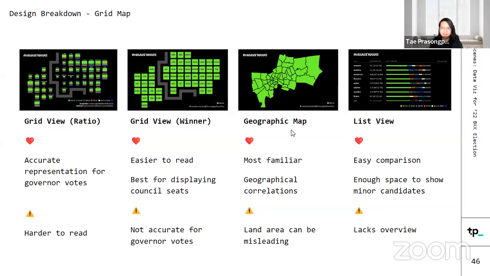Yeah, those are the choices we had to make, and each of these has its own pros and cons. At the end of the day, as a designer, you have to decide which would be the default, which would be the positioning of your website. Do you want it to be the most accurate out there? Do you want it to be the easiest to look at? If there are solutions that would be the best of both worlds, that would be best. But most of the time you have to make compromises like this one. So we chose this view, which is the most accurate, but it may be a bit harder to read.